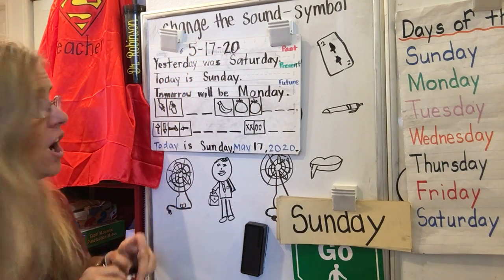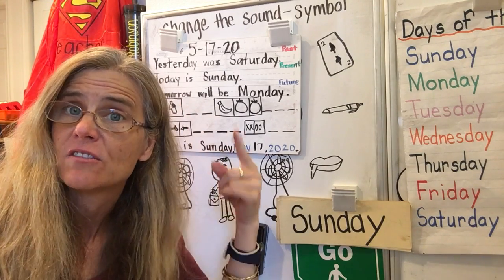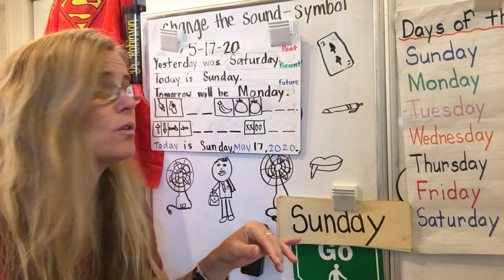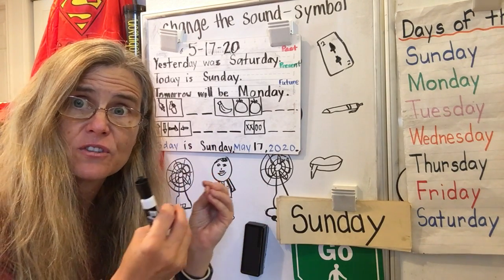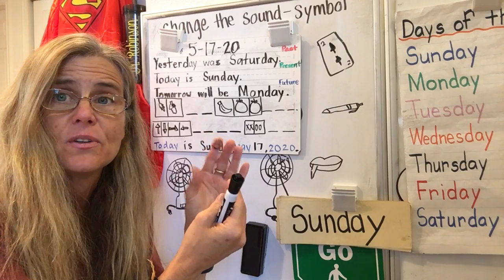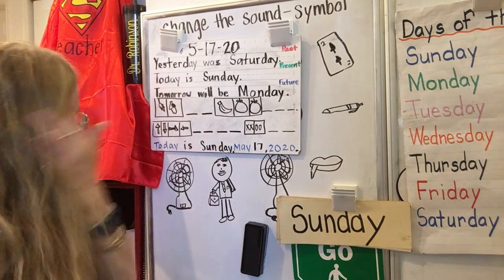5-17-20. All right, if you look carefully, we're going to be doing some phonemic awareness, listening for sounds, and we're going to transfer that over into phonological awareness, phonics, transferring the sound into a symbol to represent the sound we say and the sound that we hear.